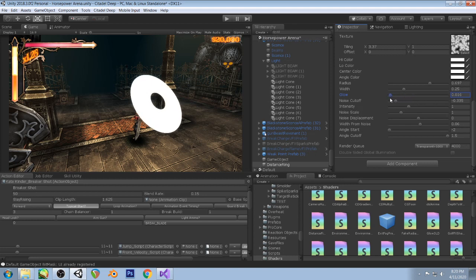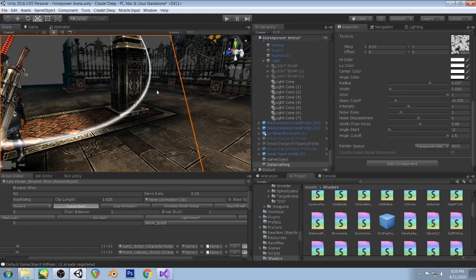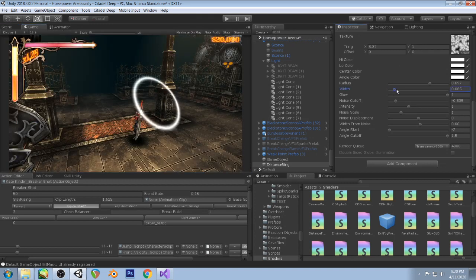Basically, if our width is 0, and then we crank it up all the way, or not width of 0, but tiny, then we have this glow from that very extents of the width and the radius graduating from 0 inward to the halfway point between those two to give us that glow. Right here, no graduation from here. And then if we crank it all up to 1, then it'll fade from here to the center. Or maybe I don't need to explain this much, but I think it's helpful.